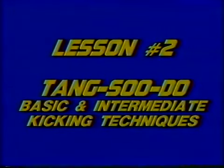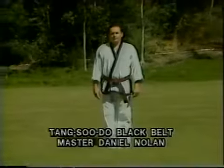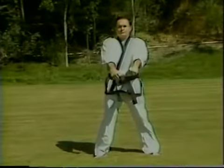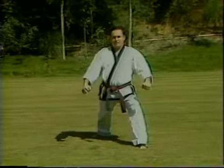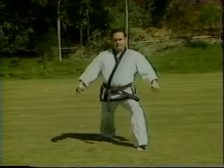Lesson number two, basic and intermediate kicking techniques of Tang Soo Do. From the ready position, stepping back, right foot is behind. Working the front snap kick to the body.